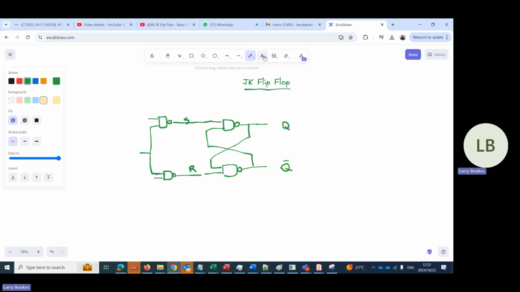This is basically our clock. We should have a clock. Then we need to take this input and couple it to this output.